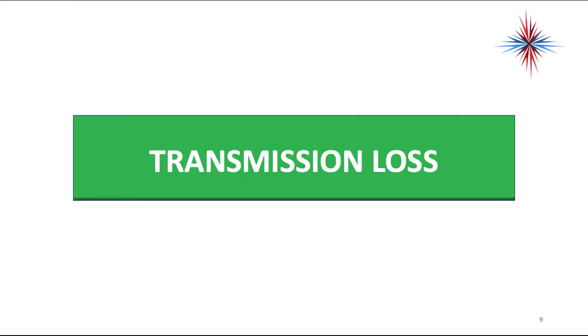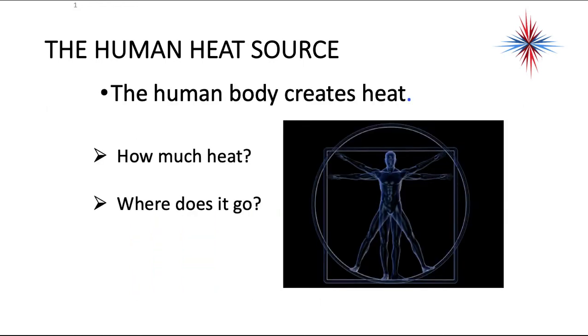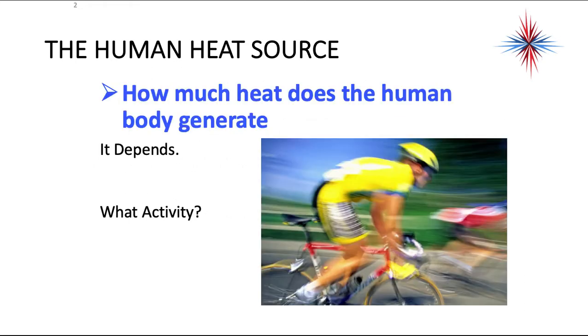Okay, so let's start with transmission losses and narrow that down a little bit further. We have to look at yourself as a heat source. It's called the human heat source. Why do you wear a coat, scarf, gloves, and long pants in the winter and shorts and sandals in the summer? It's real easy. The human body creates heat. Okay, how much heat and where does it go is the problem.